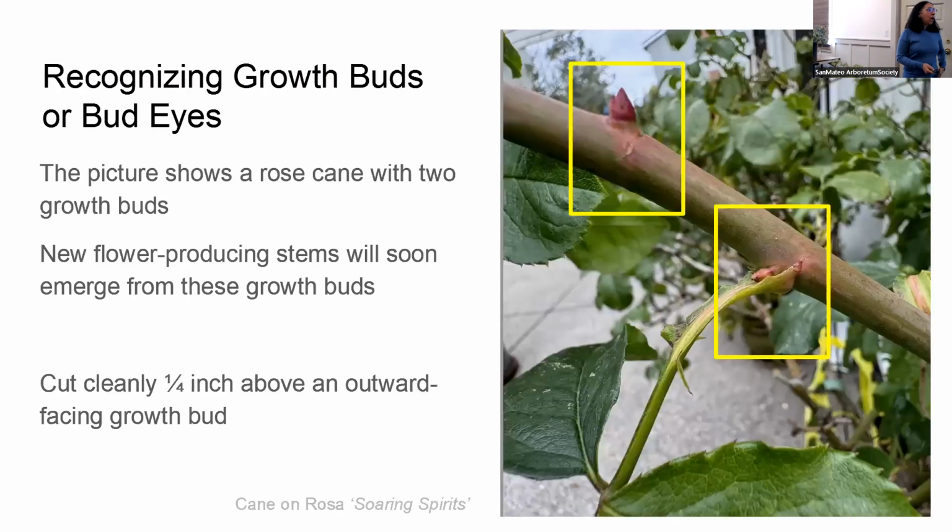Okay. Now let's come down to a little bit of the nitty-gritty. So we've got our pruners, you're all dressed to prune. What should we prune? Where should we prune? What do we need to look out for? So let's start with something called growth buds or bud eyes.